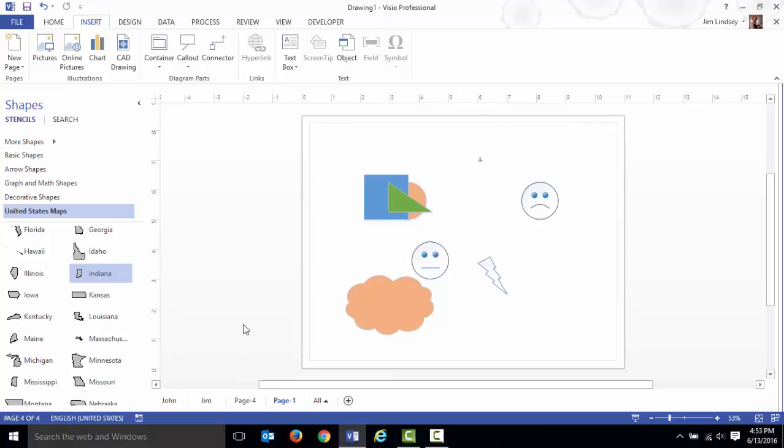All of these pages that I've been working with are called foreground pages, and what that means is everything's on the front. You also have the ability to create what's called a background page, and you will do that many times in the coming weeks. I'll teach you how to do that. But what that means is you can basically have a page that's in the background. It'll be like a layer behind. So let's do that.